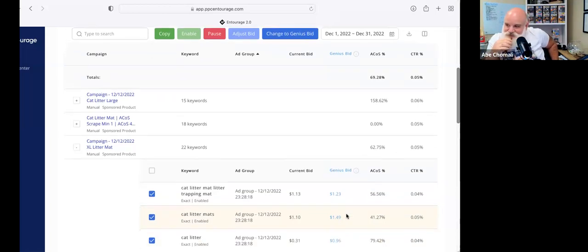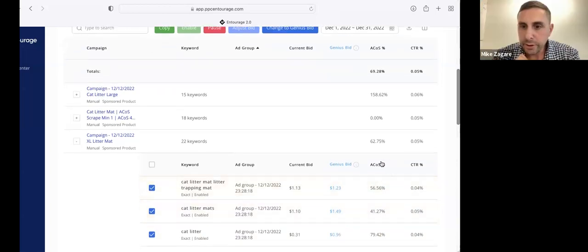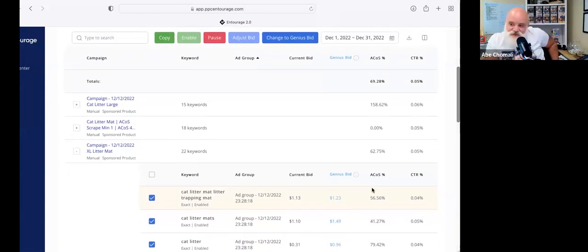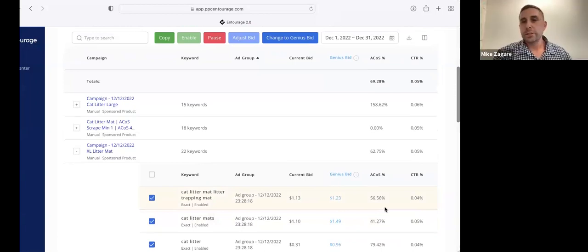That's my thinking. Yeah, either that or the target ACOS is set to be a little bit higher for this campaign. That could be it as well. That's also right. So if the target ACOS is 70%, you actually want to increase spending. The genius bid will raise or lower depending on whether the target ACOS is higher or lower, it will raise or lower the bid to hit that target ACOS. So in this example, it would be a little bit higher.